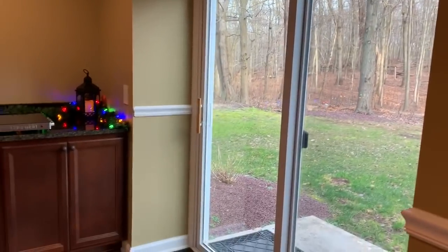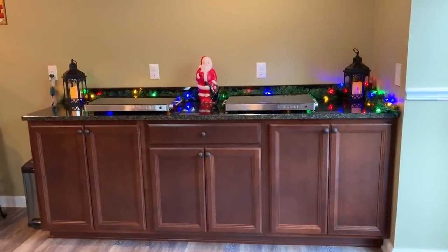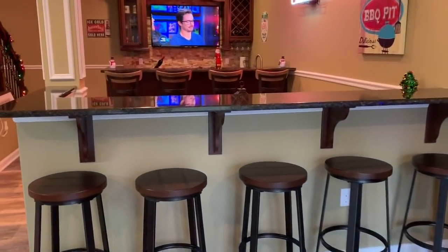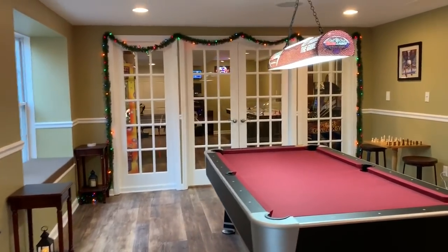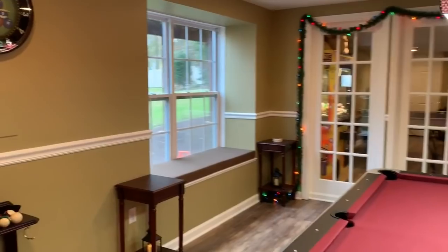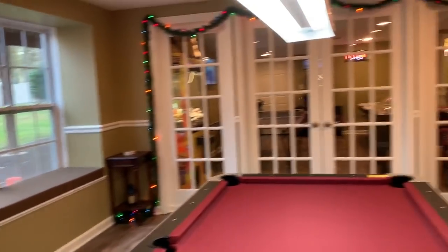So we're going to start right here, where as you come through the back entrance door that we created here going to the outside — got a little counter, a buffet counter, they can put some food when they're having parties. We created a countertop right here with a bar there in the background. We got a pool table in here, glass French doors with side lights heading into an awesome game room, which we'll get to. We put these windows in here with a bench seat.